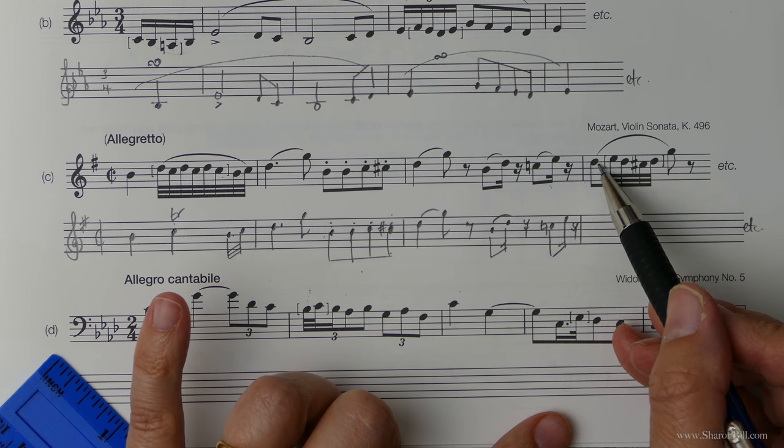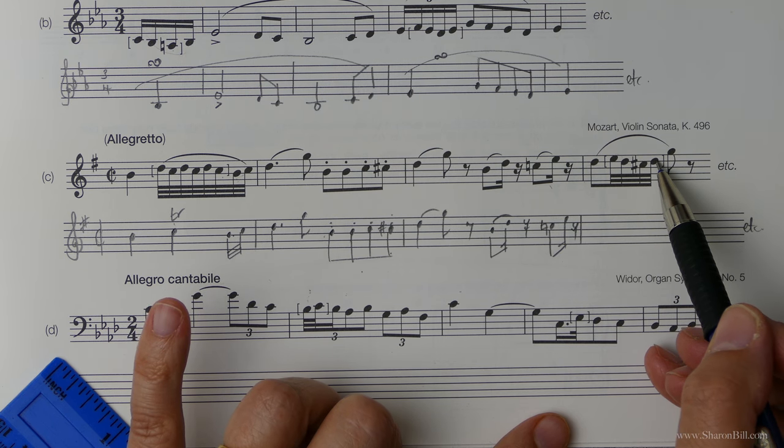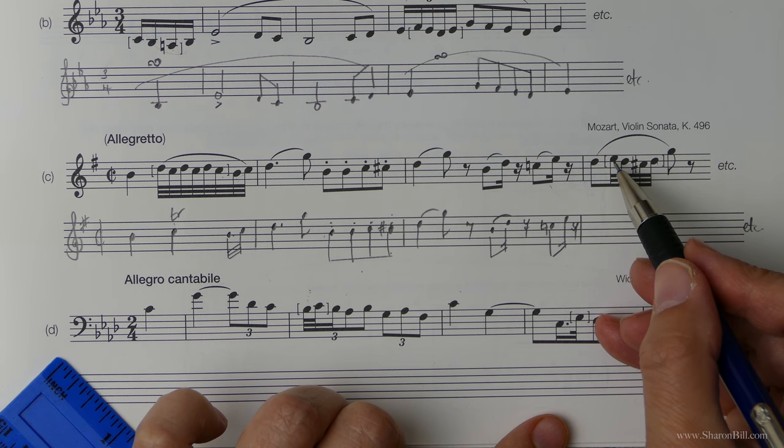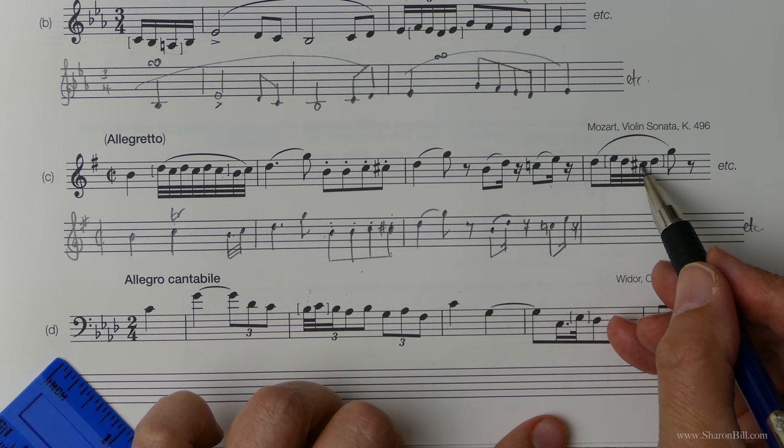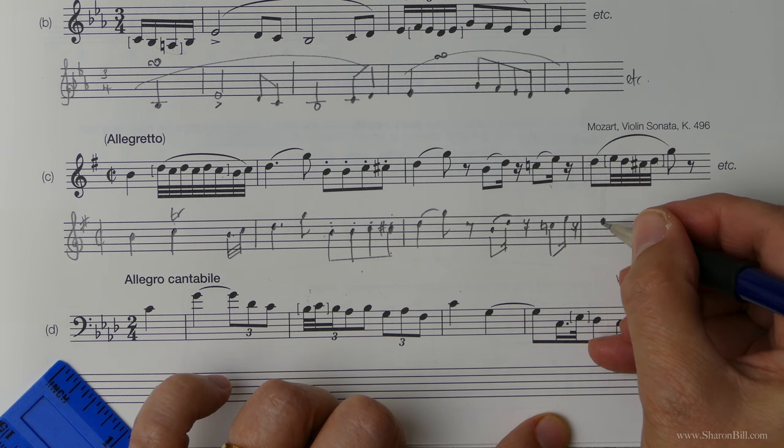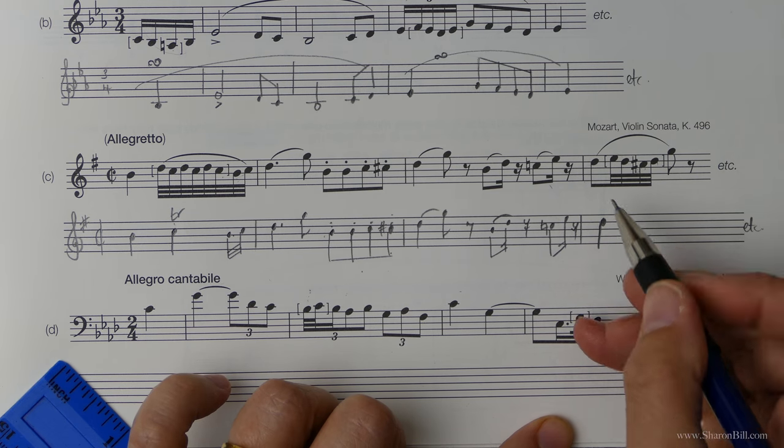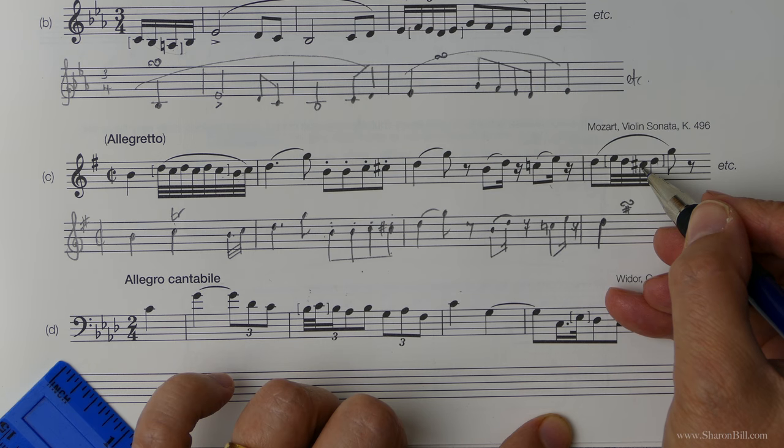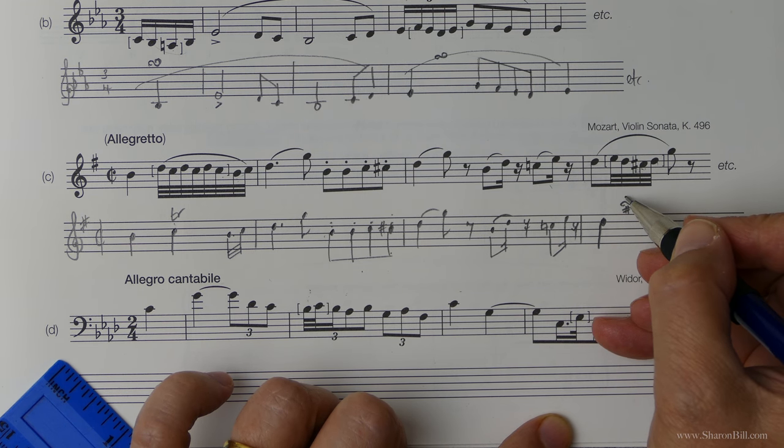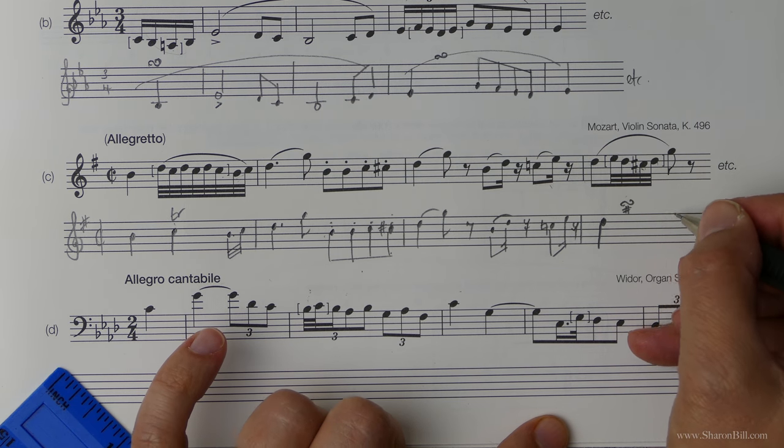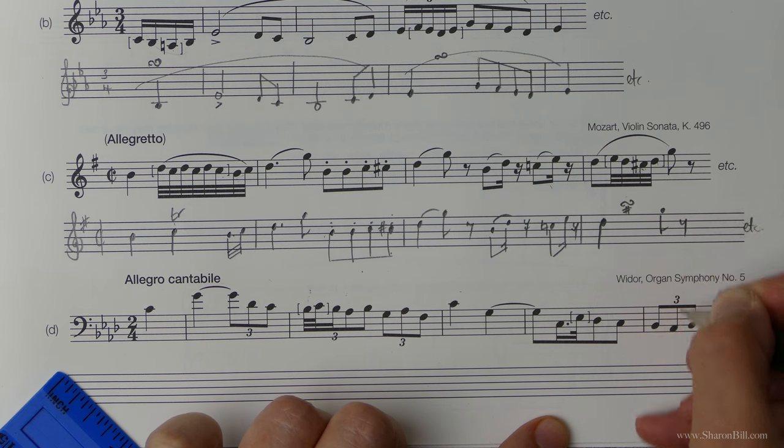And so. Here we have the note D. And then you'll notice that we have a turn that comes after it. The turn occurs afterwards. However, there's also this new detail that needs to be included. That we need to show that the lower note. The lower part of the turn has been sharpened. So it's all based around this crotchet D. All of this will add up to a crotchet or a quarter note D. That's our melody note. The turn occurs afterwards. And we need to put a sharp sign underneath. To show that this lower note has been sharpened. If the sharp is here. Then we put it on the upper note. And that just gives us a visual clue that the lower note is sharpened. And so now nothing else should be changed. And that's that.